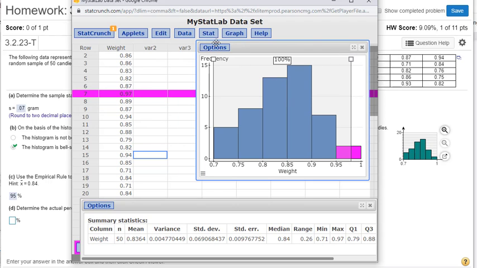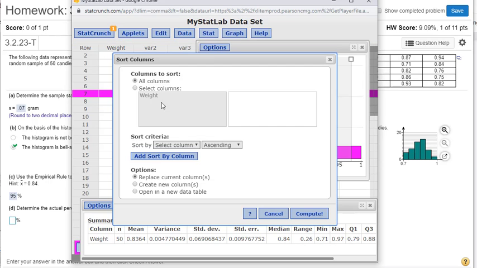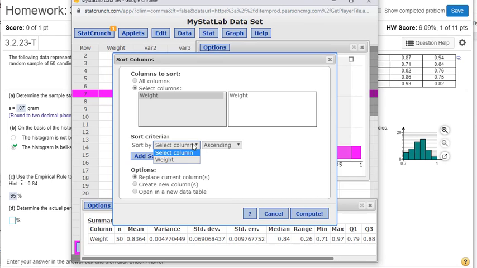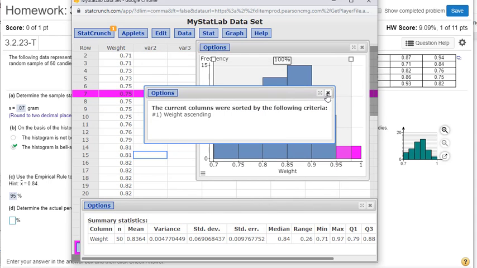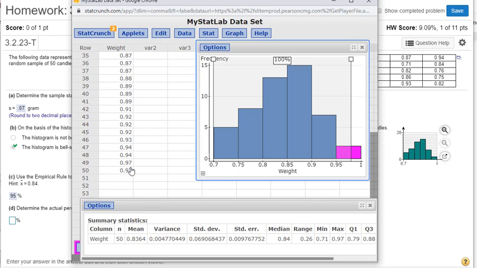Another way to do it, if you didn't want to use a visual, is you can sort the data. So you can go to Data, Sort, or we're just going to select the column, and we're just going to sort it anyway, really. I actually have to select the column. And this allows us here, there's my smallest value, 0.71, so it never gets below 0.7, then look at the biggest one, 0.97. So all the numbers fall between 0.7 and 0.98.